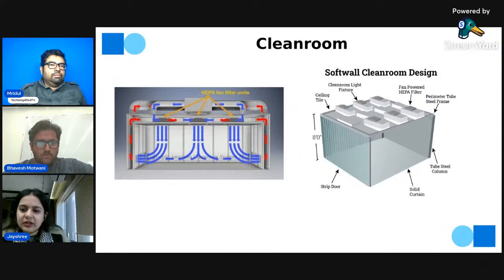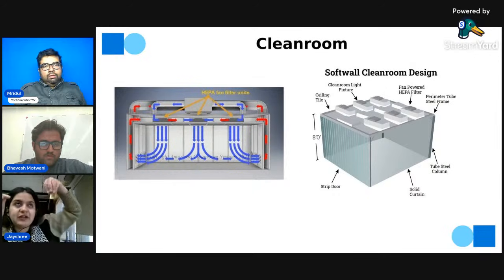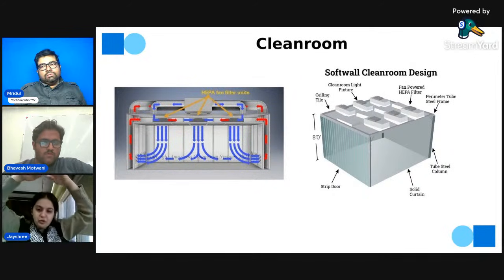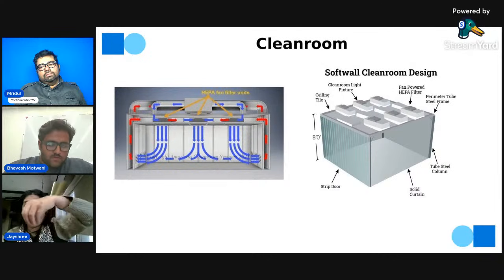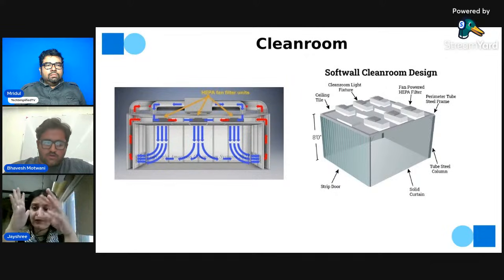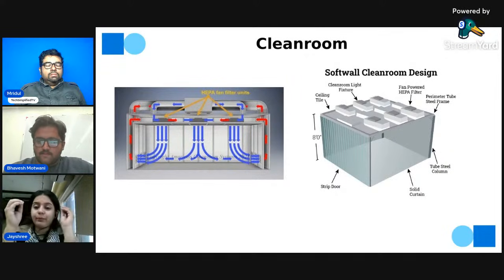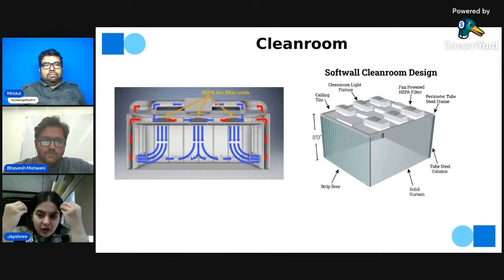And this is the clean room design. It's the design of the outer wall structure, and these are the HEPA filters. So basically, what are HEPA filters? These filters remove particles from the air flow. Think of a shower: in this shower you get water itself. This is a shower fan filter. So these remove a certain amount of contaminants, depending on your body or anything.